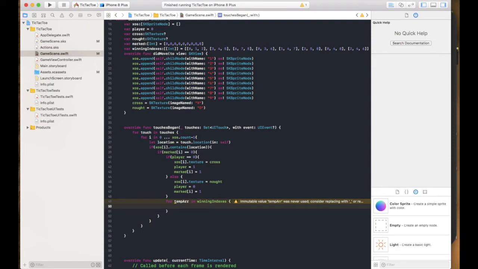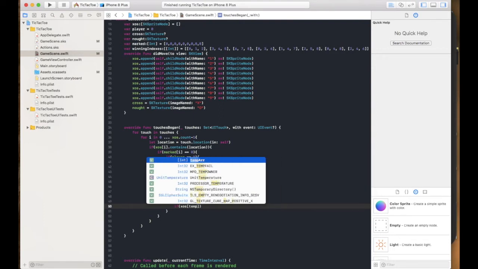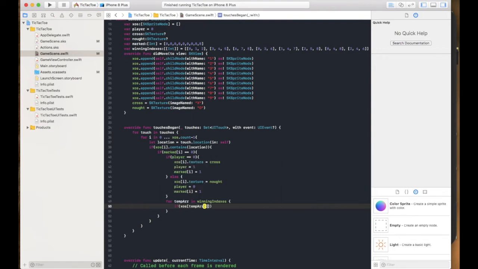So if the texture at the index of the temp array is cross, then we take the index from there itself.